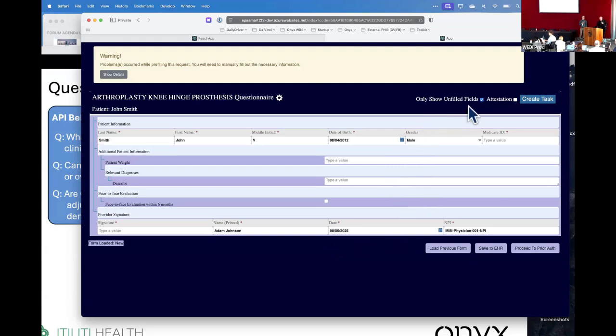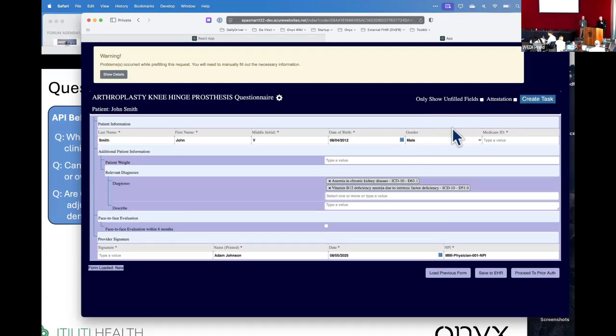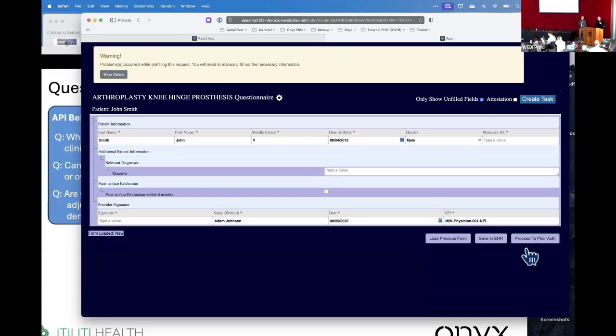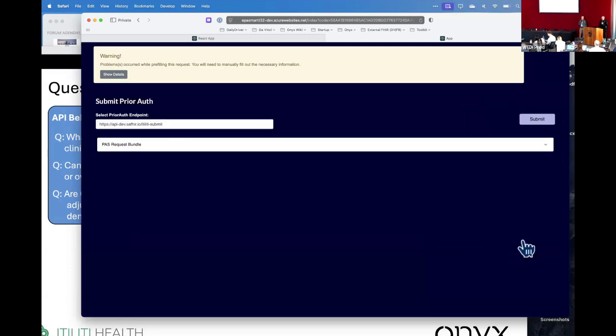Now, you may think, well, that's not very much, but what's actually happened is there's a number of other fields that have actually been filled in, which have basically been taken from the EMR. So I've got some information to put in, like my weight. Don't look. It's not me, right? And we can now proceed and submit the prior auth, okay? So we've basically taken data out of the EMR, so it's been pulled automatically, none of this copying and pasting, and we filled in any of the blanks that needed to be filled in.